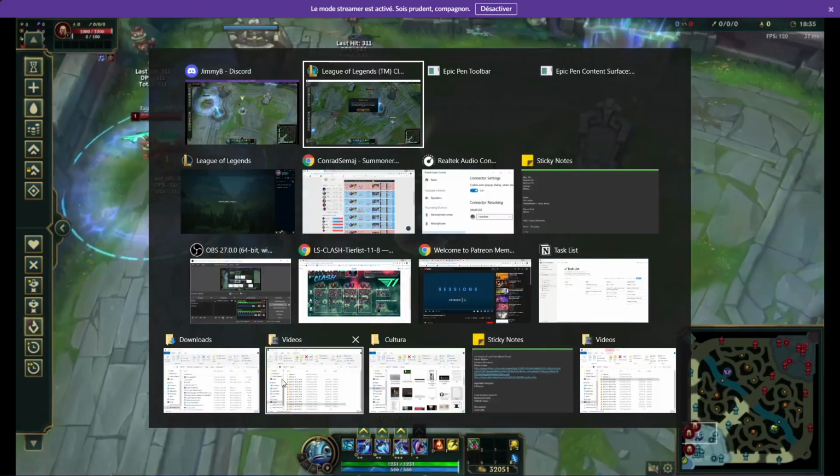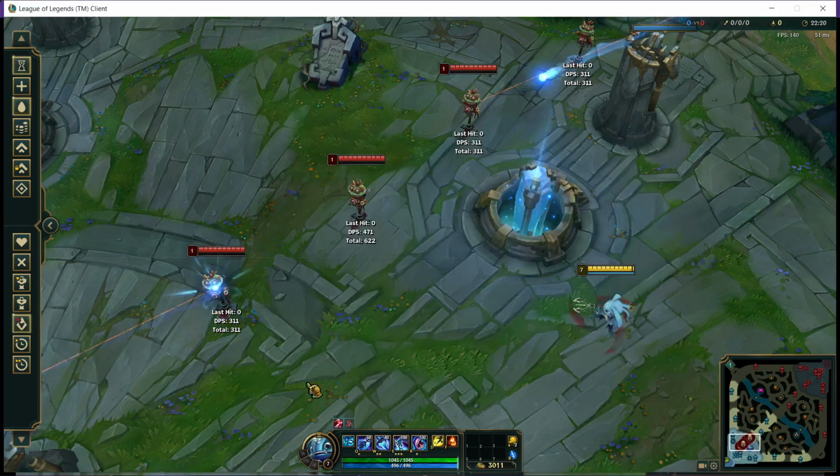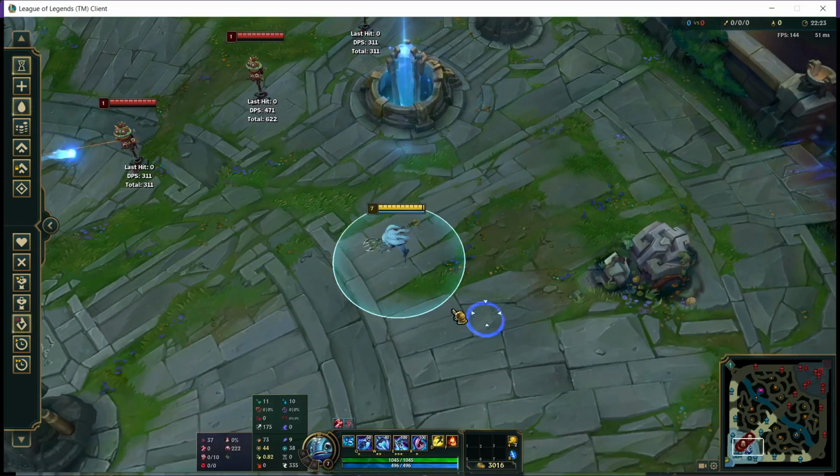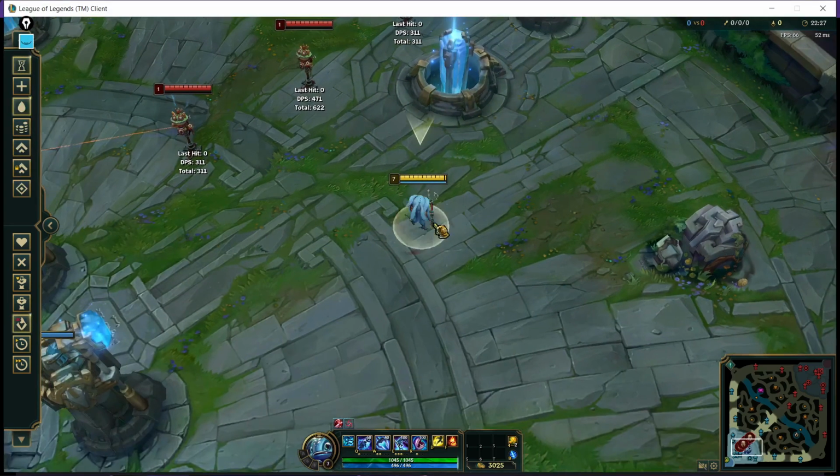Let's do the combos right now. So let's go on my share screen and let's go do the combos right here. Good, so... Shift-tab. Oh, my bad. Wrong button. Sorry. Okay, watching you.